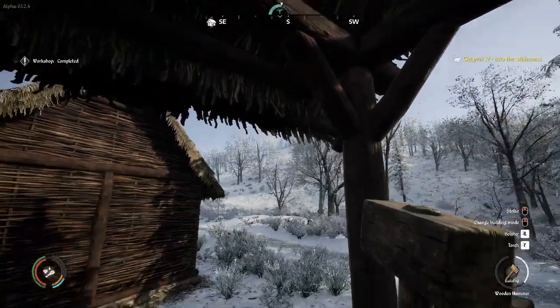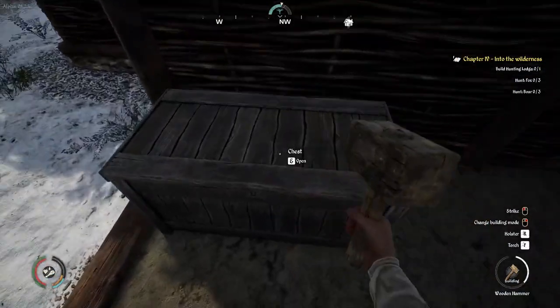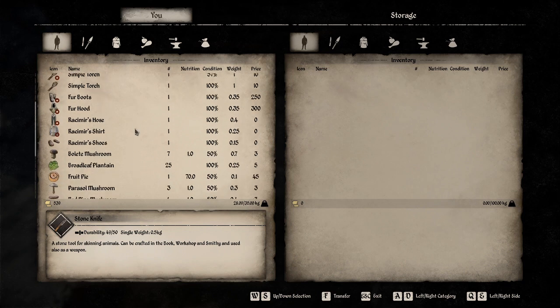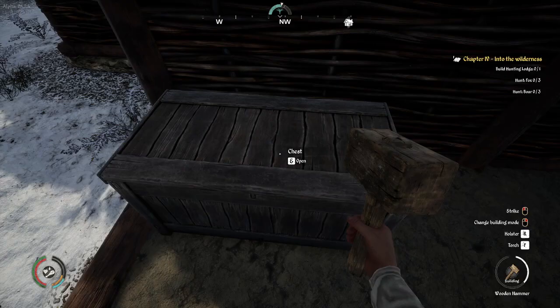Workshop completed, not the hunting lodge. That's okay. We have a chest, holds 100 kilograms. Our taxes are going to be high. We're doing okay money-wise, aren't we? So that's fine. We're still doing okay with the quality of our food.